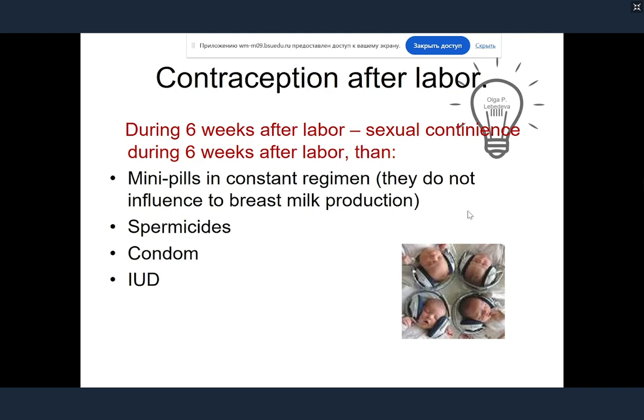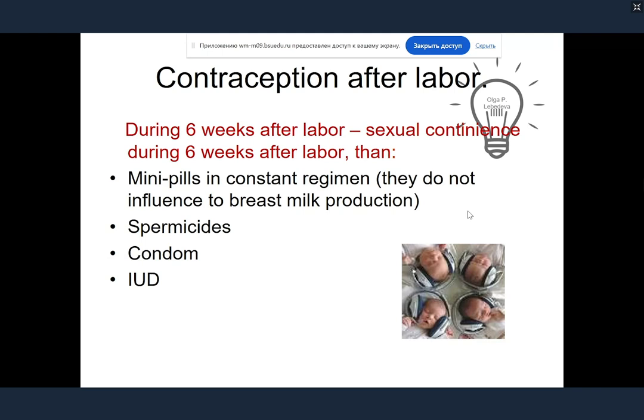And after 6 weeks after the labor, yes, we can use mini pills. Yes, they are not containing estrogens. They contain only progesterone in a constant regime, and they can be used, yes, because they do not influence breast milk production. Estrogens might block, yes, if it is combined oral contraception.